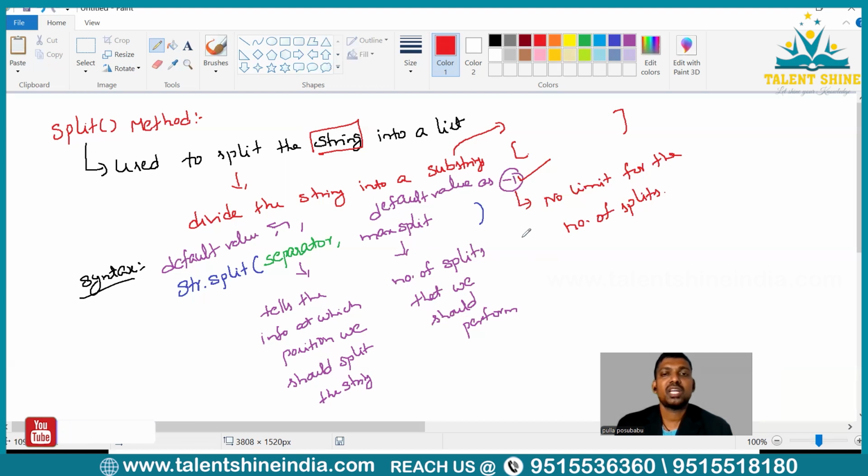So try to understand what I have conveyed here. Now this can be understood if I explain with an example. So let me go back to my IDE and let's see a few examples for this split method.